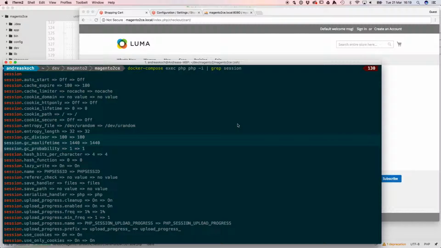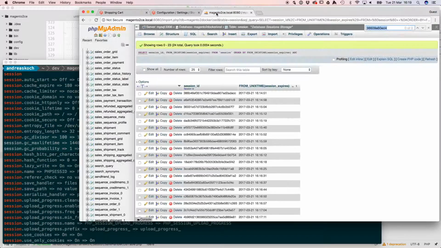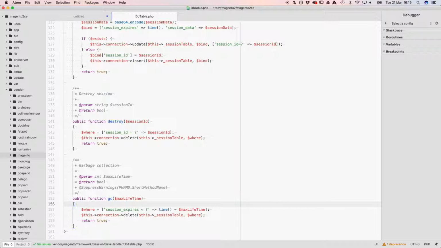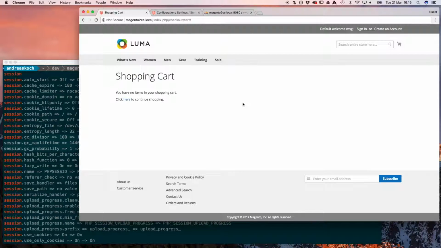There's always a chance, and I really think this is a bad issue. And if you don't store your sessions in the database, it will also not occur, I guess. I've not reviewed the other code, but I believe for Redis sessions, this is not a problem. Yeah, and that's the bug.